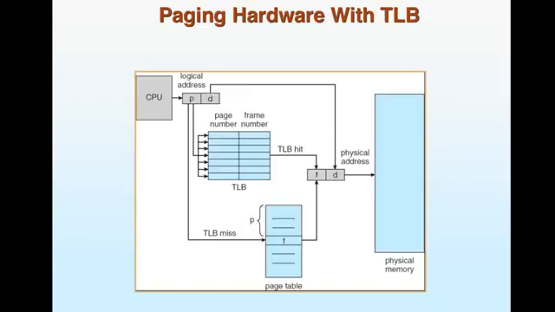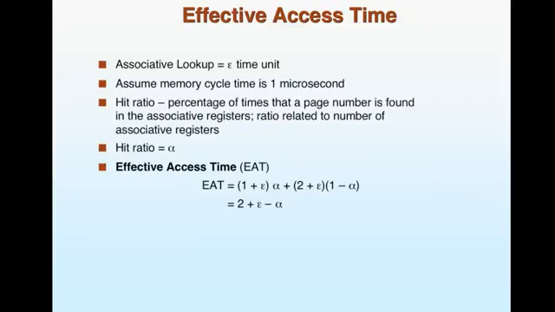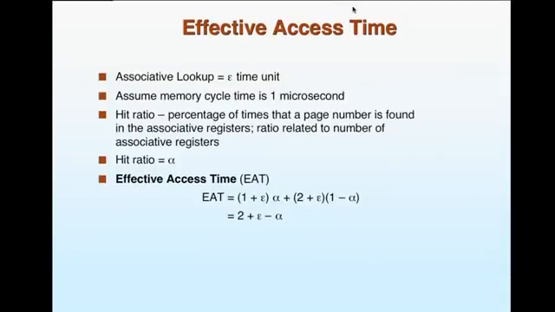Page faults make the system run slower because the page is not loaded into memory when we think it should have been loaded. So now we have to go out and load it into memory. It's an extra step. We actually have to start over, load it into memory, and then go out and look for it again. The more we have to load that's not already in memory, those page faults make the system run slower. So in theory, what we're trying to do is minimize the number of page faults so that most of the CPU time is used to process the information for the process and not to load memory in or swap memory out or something of that nature.